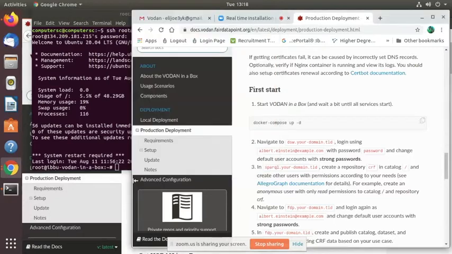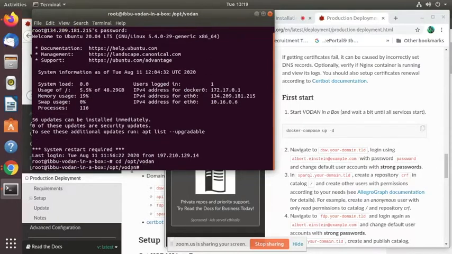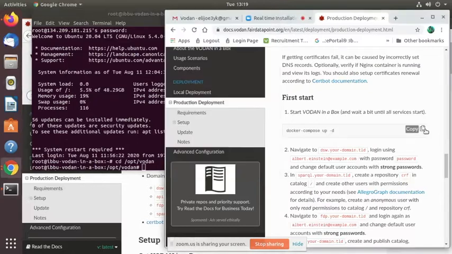So Joseph, if you can go to the directory. I'm there. Yes. So just docker compose up -d.